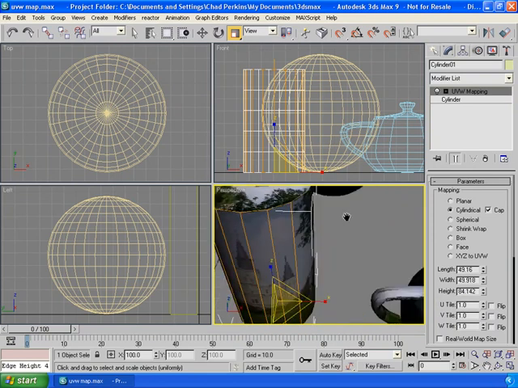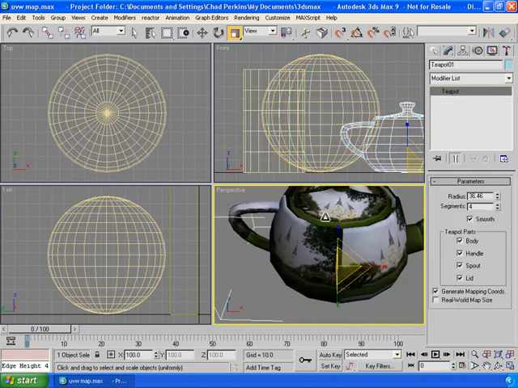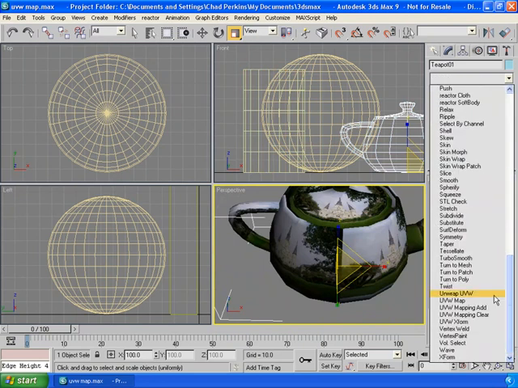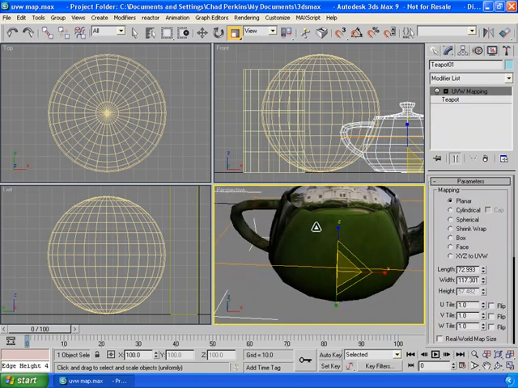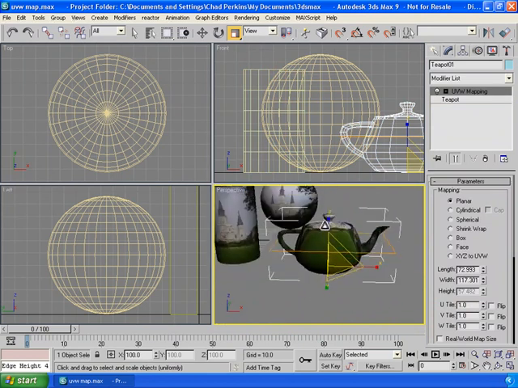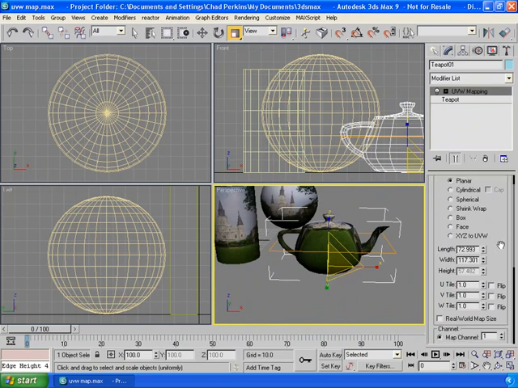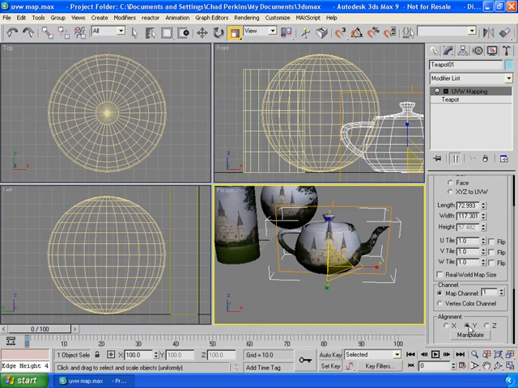Finally, let's get to the teapot. The teapot's going to be the quirkiest one here because of its irregular shape. Let's apply a UVW map to this. And already it's looking better. So let's say we wanted to pretend that the St. Louis Cathedral was painted on the side of this teapot. I think planar mapping would probably be the best way. Let's go down and change the alignment. Perfect.